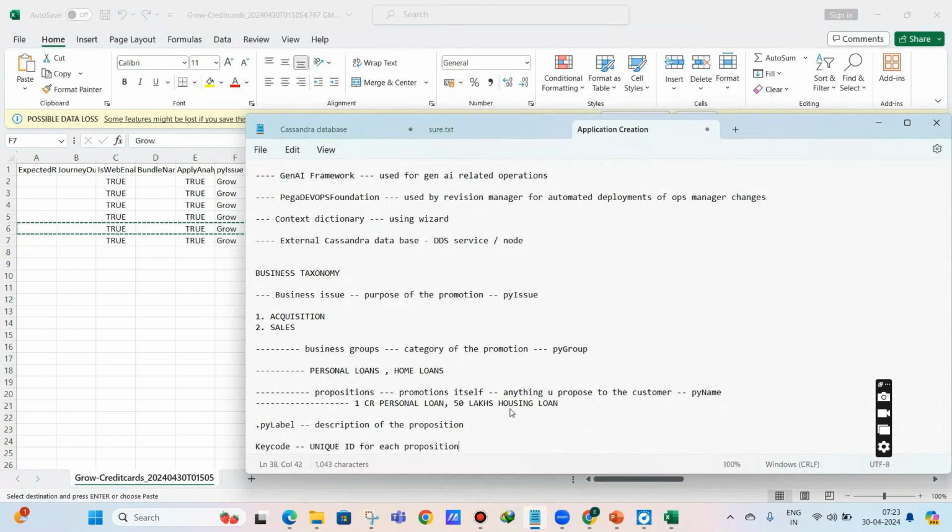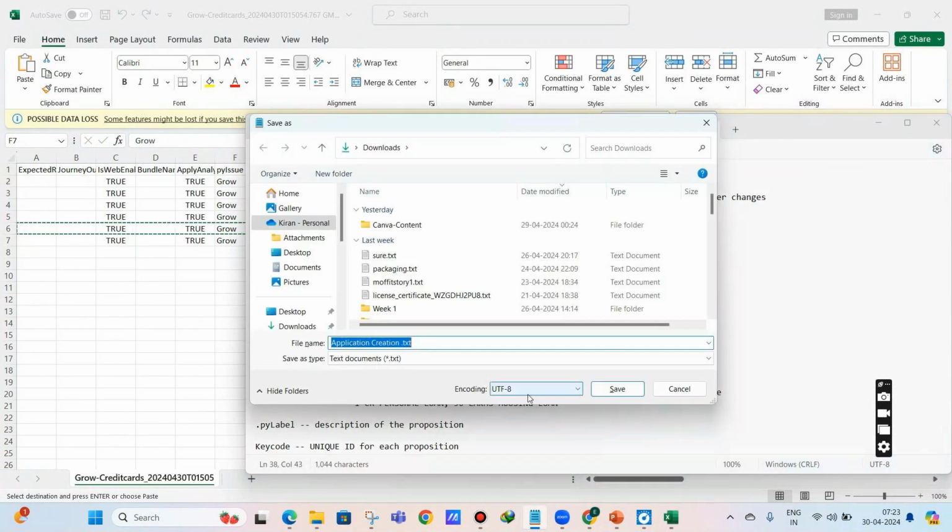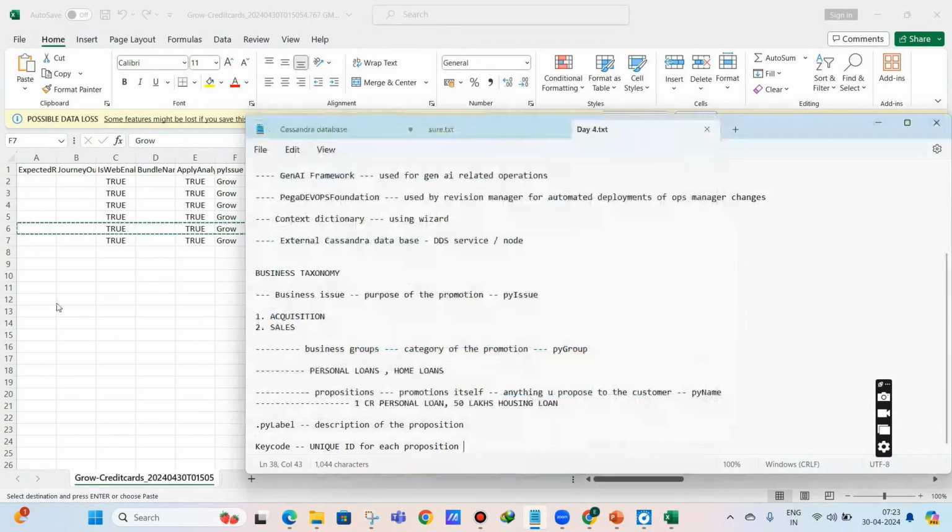Sir, I also have a question. You mentioned PY label is the description, but in the Excel it's saying benefit is the description. No, benefit is something which is just the advantages or uses of the particular proposition. So you are promoting something, then what is the benefit of that to the customer?